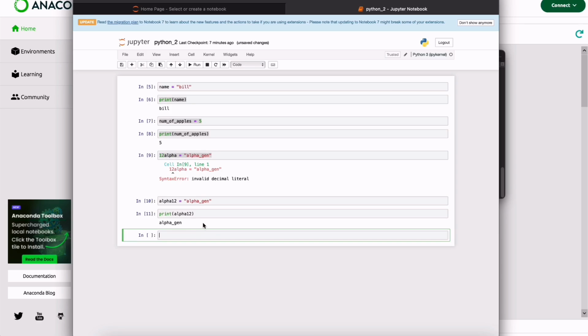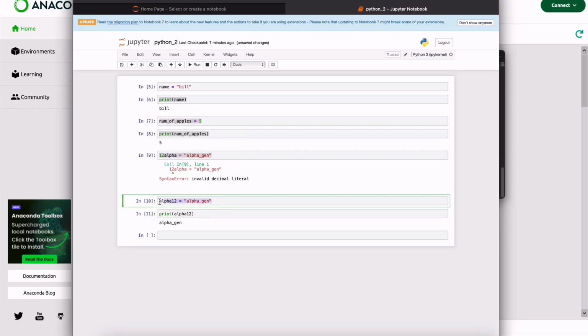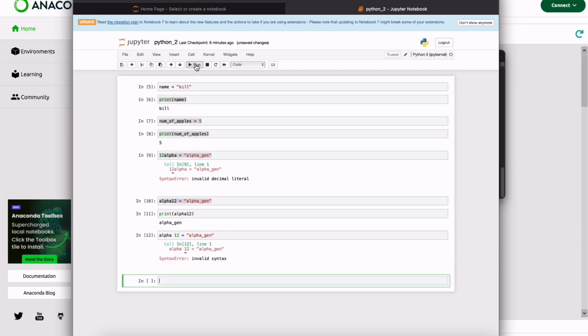So you can use numbers and underscores, but you cannot start a variable name with a number. It must start with a letter or an underscore. So let's try it with a space. Let's give it space in between alpha and 12. If we run it, it will throw us an error.